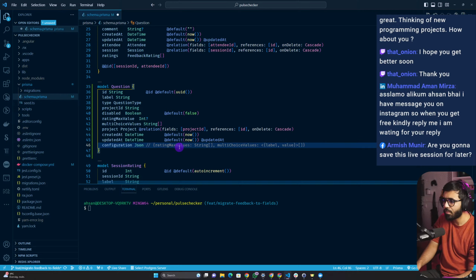Label string, value also a string. So these should go away.